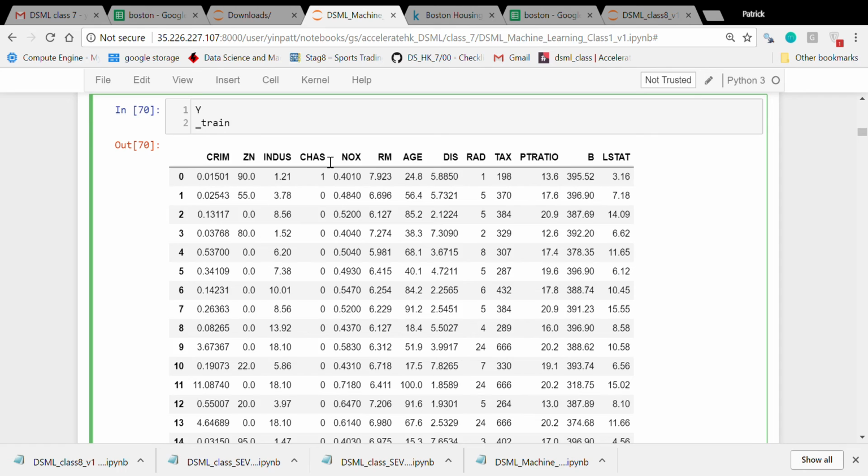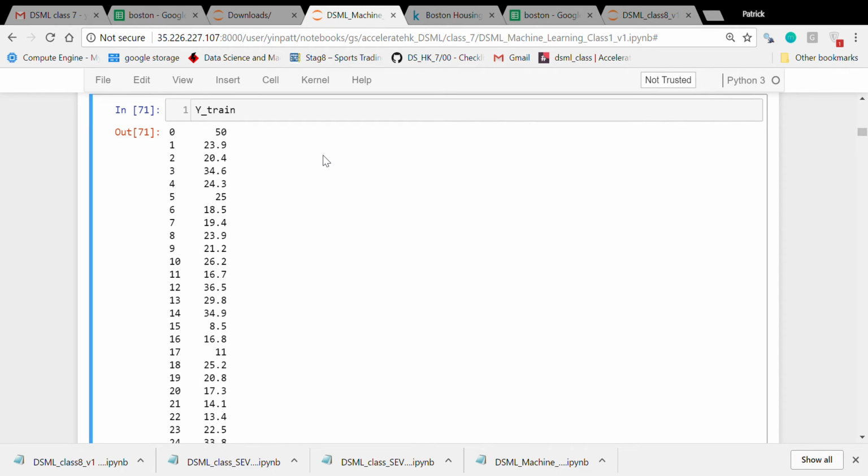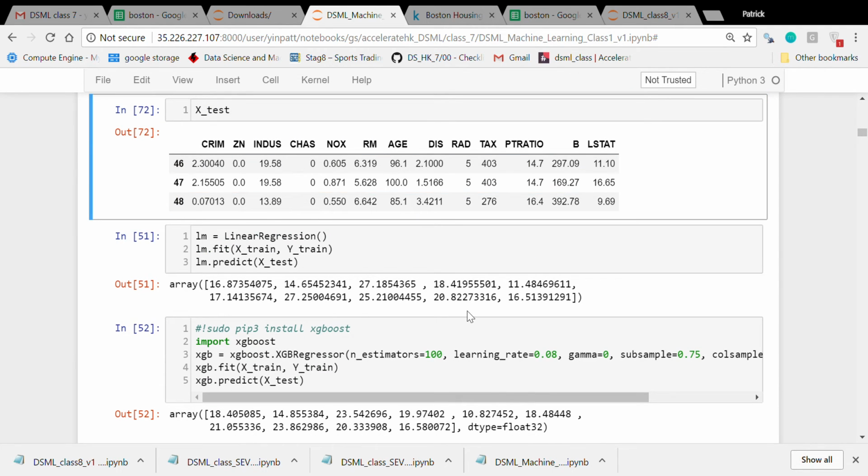Y-train is basically the price, and X-test is basically the bottom 3, which we have the question marks in here.